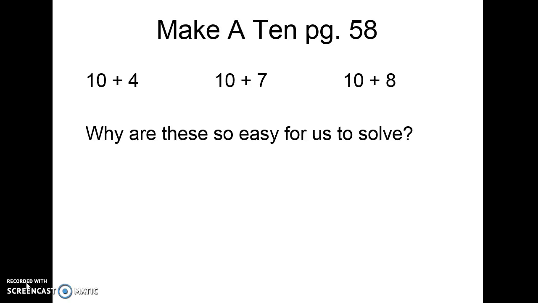You can think about things that kids might say. In class, we had the students think about what kids would say. They said, well, you're just taking the other number and putting it where the 0 is in the tens, because you're just adding some ones to your 10, and they mentioned some different things. But again, this is a prerequisite. Kids have to be able to do this before you would do the make a 10 strategy.